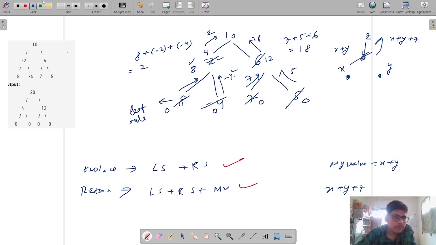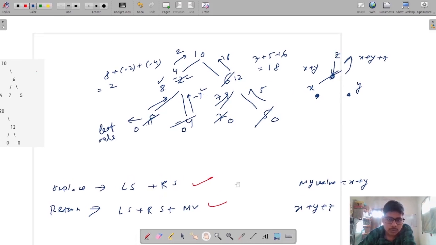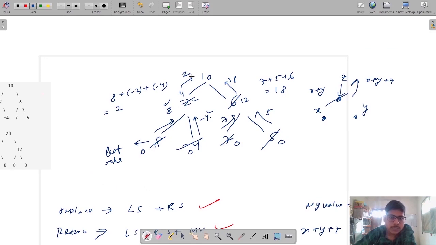Okay, so I have written 18 here and I have written 2 here, right? So for this node, 2 reaches here, 18 reaches here. I will replace this value by 2 plus 18, that is 20, and I will return 2 plus 18 plus 10, that is 30, right?